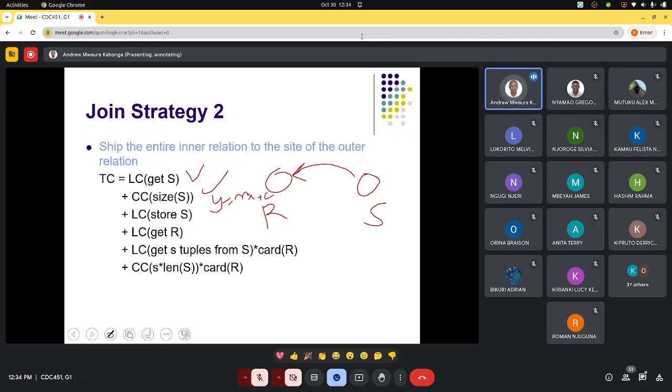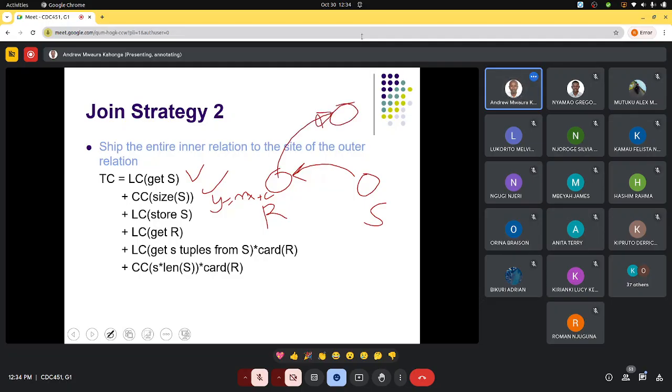And because S is a child table, it's going to be a lot of data. You need to store it also in disk. That's a local cost though. Then you fetch R from disk, then you join them, then you send them to the decision site.